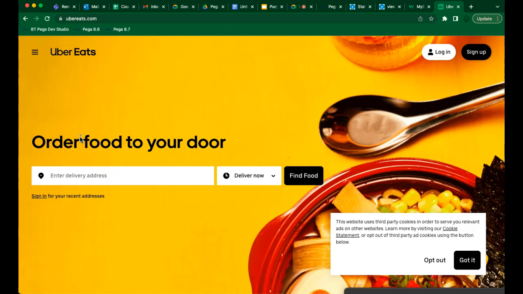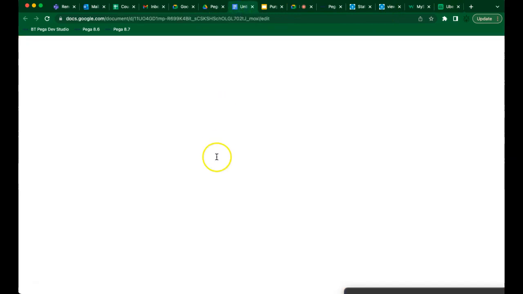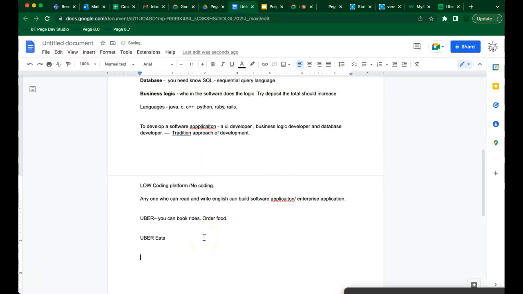So literally what they are trying to do here, for example, if we have to solve such a problem, what are we trying to do here? Let's say we are Uber Eats. What have they done? They just built a software application saying, okay, find your address. So they are letting the user find your address. Okay, and then, for example, they figure out there is a hotel close by and they want to order, let's say, idli, right? You're ordering idli, let's say.